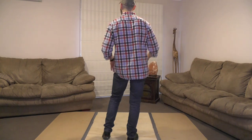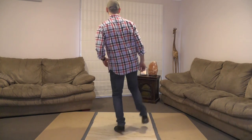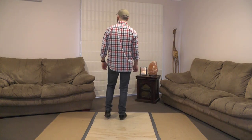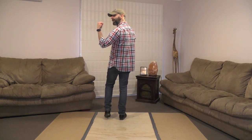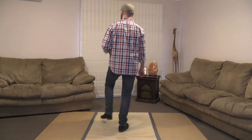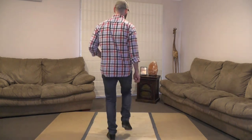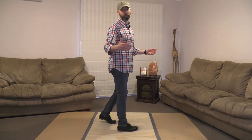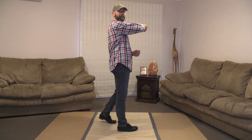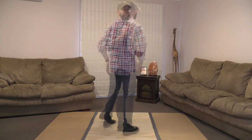Stomp, double up, ready, go. Stomp, double up, double down, double up, double down, double up, and a basic. Then we do three flea flickers to back up and a basic. Double up, double down. And that's sort of the end of your bridge. So we have that box where we do our pivots four times, then the flicker fleas and the flea flickers.